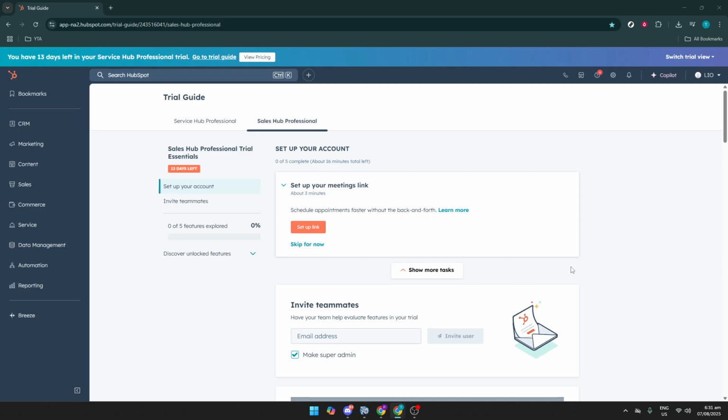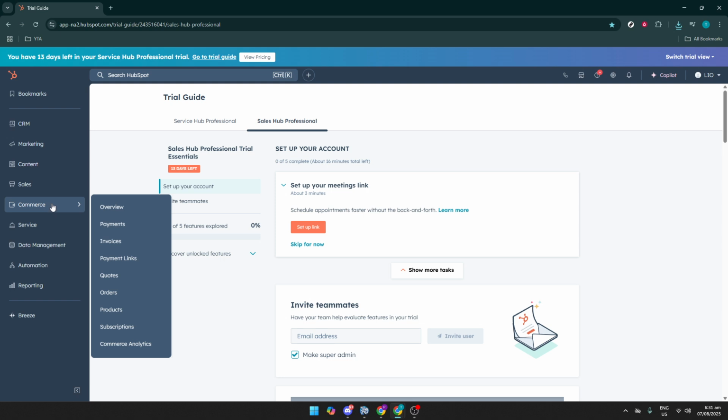First, open up your browser and navigate to HubSpot. You'll need to make sure you're logged in to access all the features we'll be working with today. Once you're on the dashboard, your first task is to locate and click on the Commerce tab. The Commerce section is a powerful area where you can manage transactions and related activities. Clicking on it will bring you one step closer to setting up that crucial invoice.